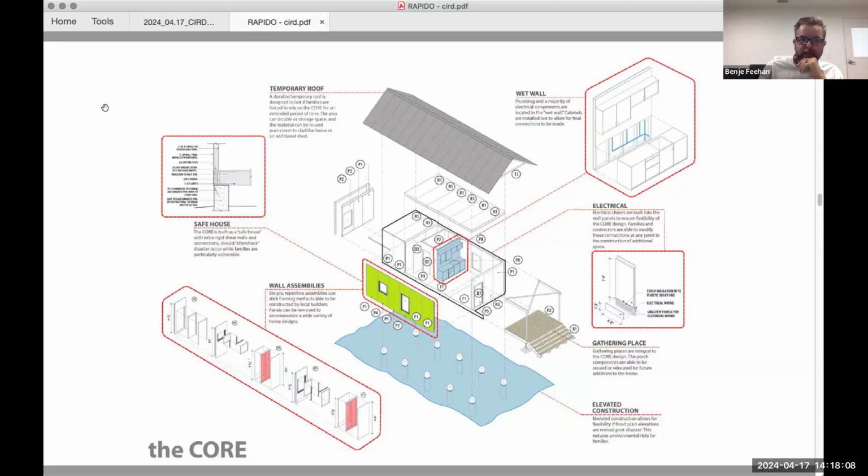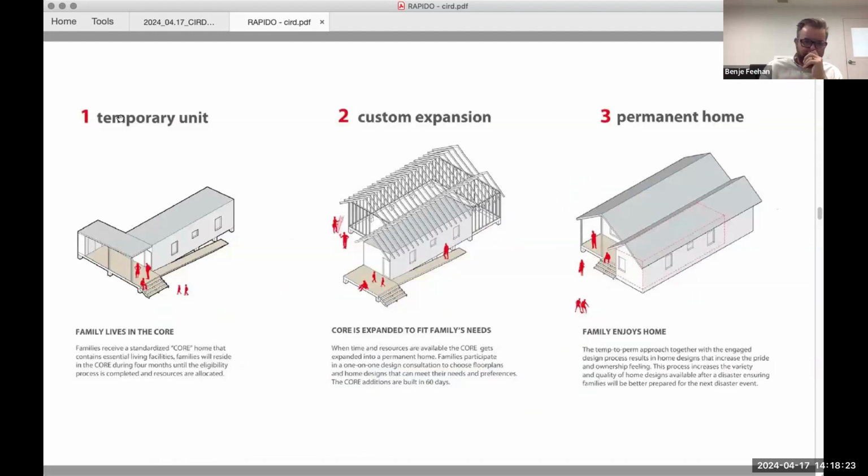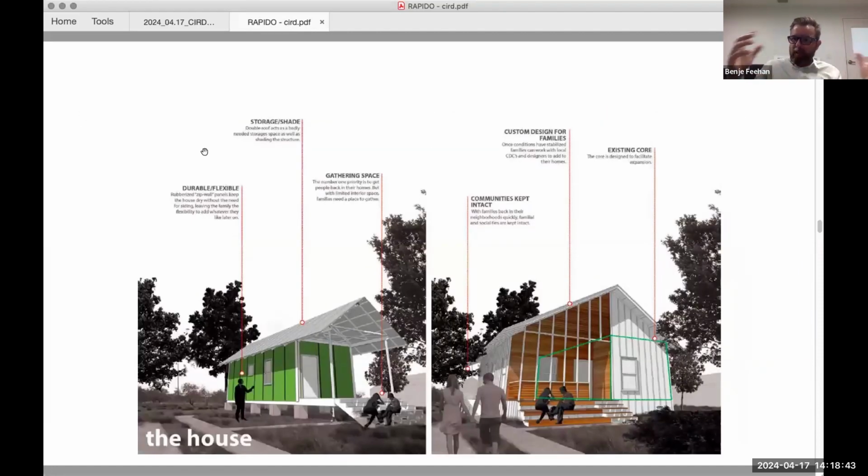So again, the big idea here is that disaster hits, these things are able to be built and constructed quickly and swiftly and moved out to folks' sites once that site clearing's taken place and become part of the permanent home. So we get this temporary unit that's delivered, gets people back on site. We get an expansion based on insurance qualifications, what have you, based on family size, how big the final home needs to be, and then that becomes the final home. Looking at it in another way, we get this core, and then we end up with a home that's built around that, the final home for residents on their site.